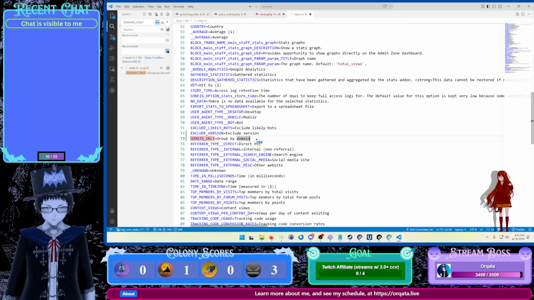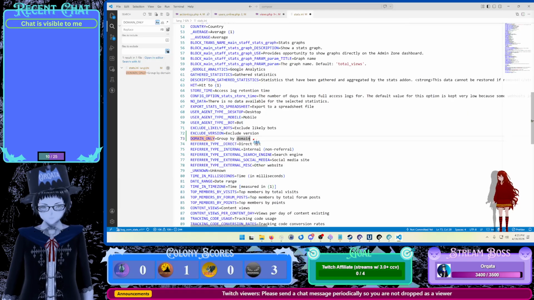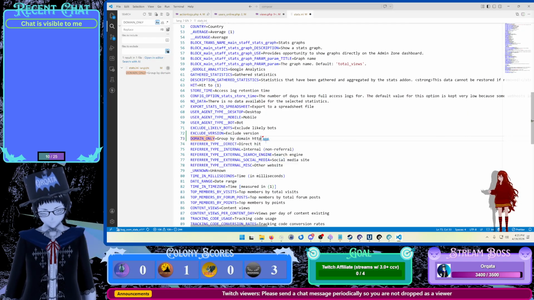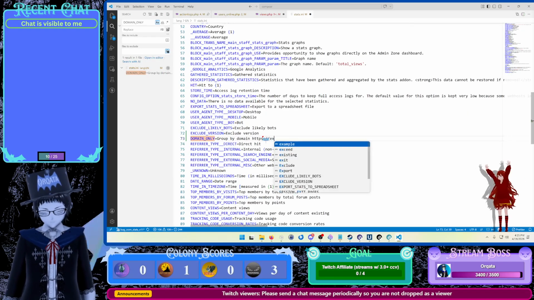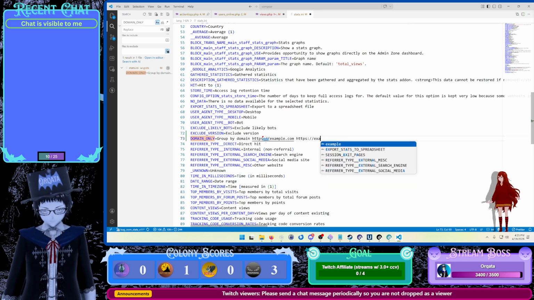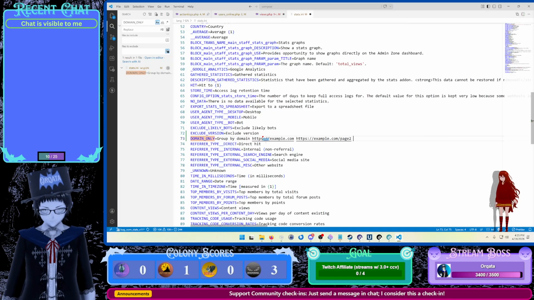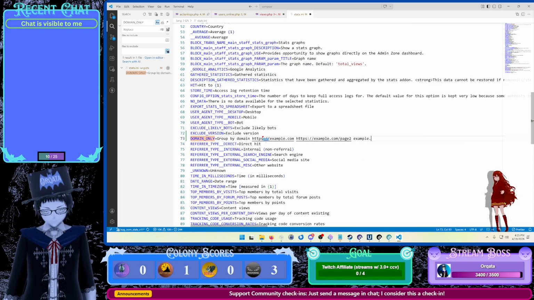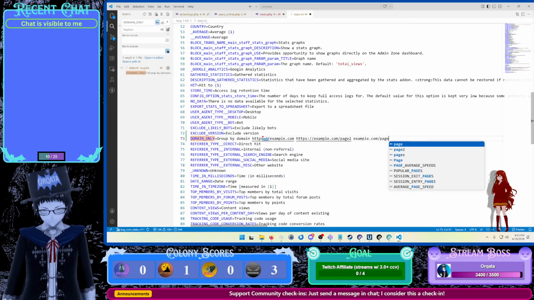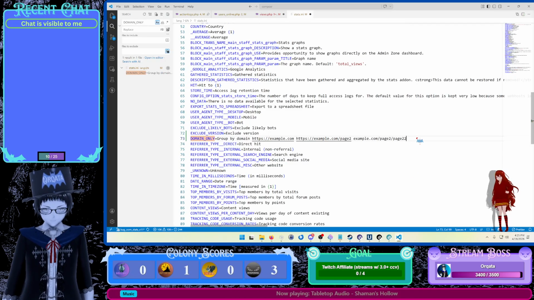So we want to say group by domain. That way users will know, hey, we're going to group the stats together by domain. So for instance, example.com, example.com/page2, example.com/page2/page22.